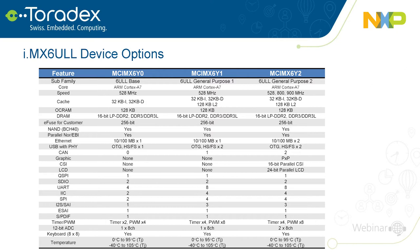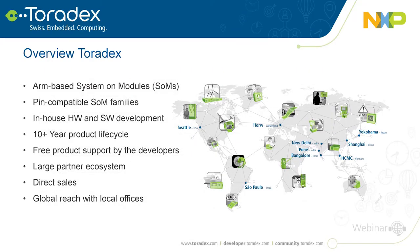Before handing back to Daniel, I want to say that Toradex is one of our main partners. They're very well aligned with NXP, are a global organization, have supported all major regions, and have been an early access partner for many of our MPIs — including the upcoming i.MX 8 product line. I'd encourage you to work with them if you're interested in i.MX products.